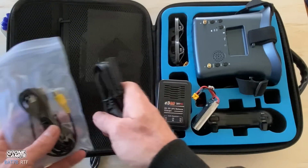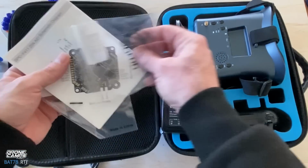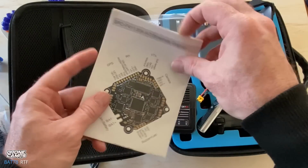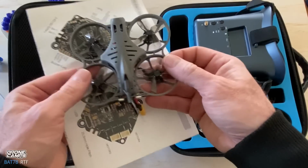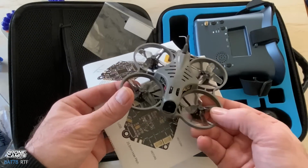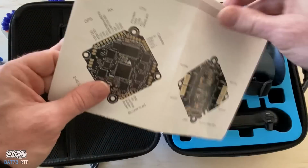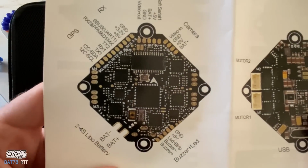We also have an extra video cable in there. And what else do we have in here? Our 40mm set of props. And we have a diagram for the flight controller, if you pull off the top of this quad and you need to make a change, or you wanted to change up the receiver, say you wanted to add a Spektrum receiver on there, or FlySky, you're going to use iBus for FlySky. It has all of these terminals here, and all these pads are labeled.